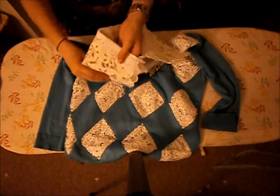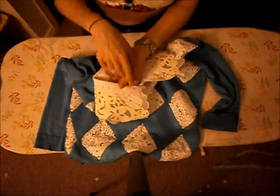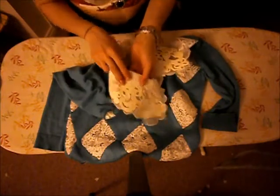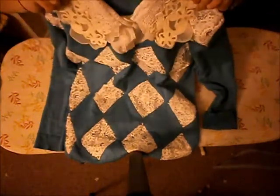You might also have noticed that I got rid of the unsightly top of the collar where I'd cut it off by putting this rather nice broderie lace trim, which I also got off eBay. So this is what your final shirt should look like.